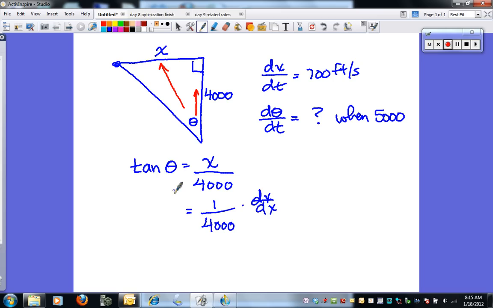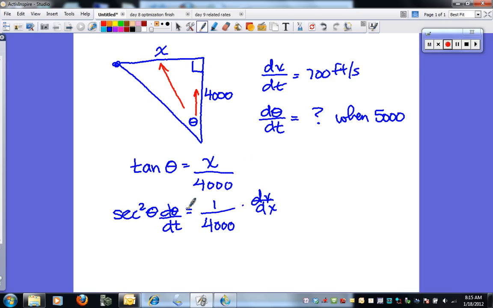And over here, who remembers the derivative of tangent theta? If you said secant squared theta, you would be correct. But again, we're differentiating with respect to t, so times d theta dt. Here's our derivatives. So, d(r)(e)ds, substitute and solve.